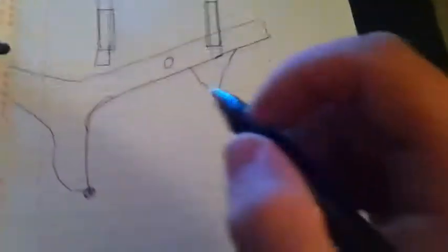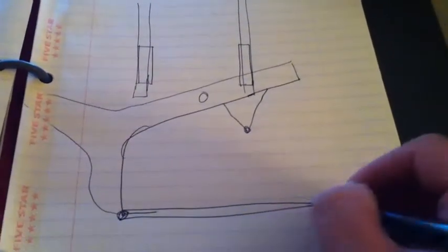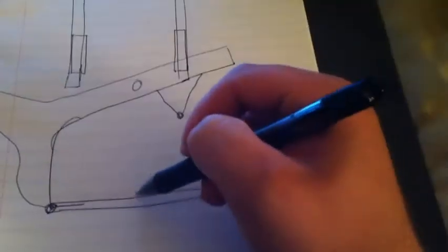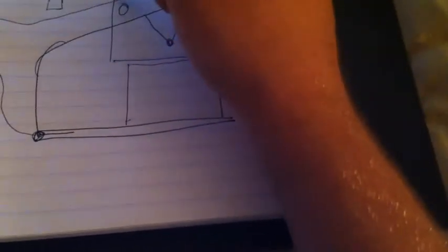So what you're going to have to do, here's a little drawing that I did of the frame. So you'll have the 2 frame rails that come out like this. This is just a side view. So there's the frame rails. And then you got the battery. Here's one section of batteries. That's 3 deep. And then on the top you got a second set of batteries that would come up like this.